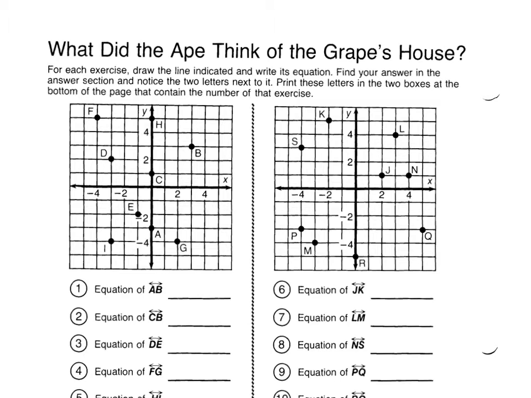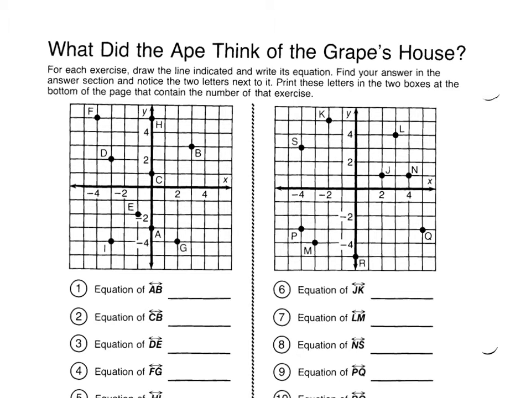What we're being asked to do is to take a look at each of these instructions. For example, number 1, write the equation of line AB. This symbol right here is a geometry symbol you're going to see next year. It tells me that I need to find a dot marked A and connect it with a dot marked B. Those two dots are going to make a line. We're going to use that line to create our slope-intercept form equation, just like we did yesterday.